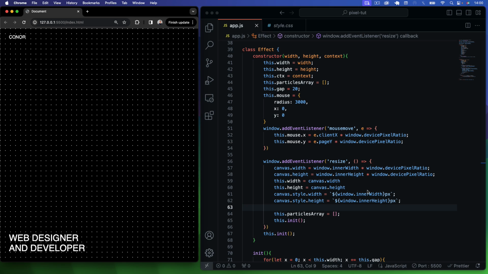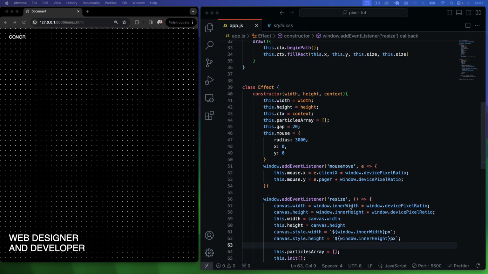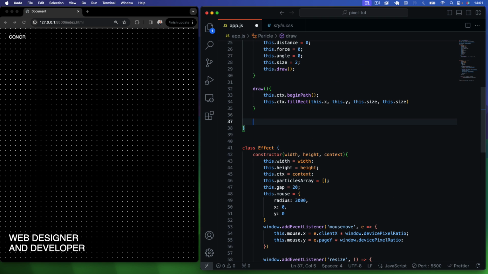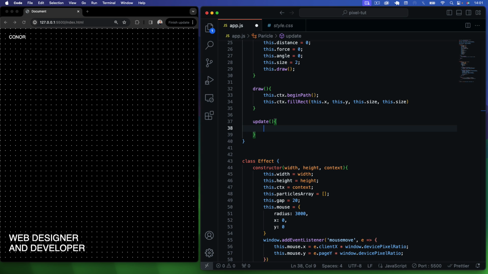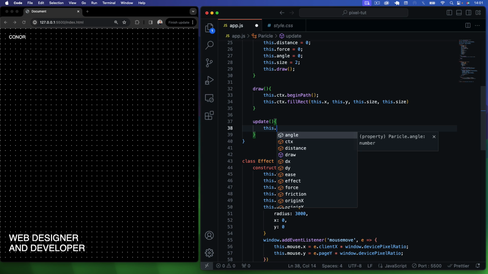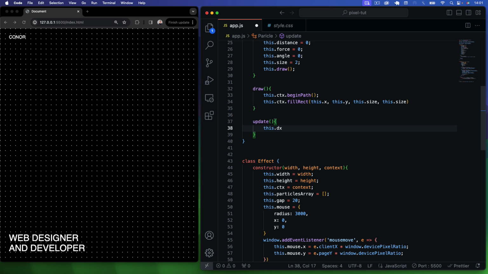Okay, so now that we've done that, I want to apply an update function in our particles class here. So we'll just say update, and this is where the magic happens, the animation happens. First we want to grab our dx for the direction x, and we're going to say this.effect.mouse.x minus this.x.